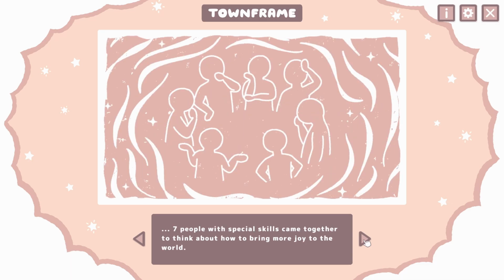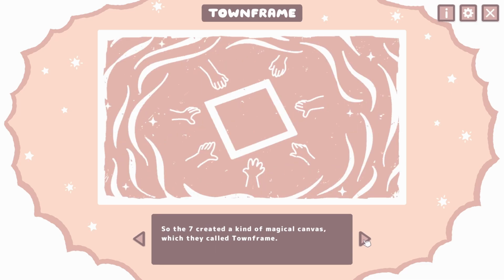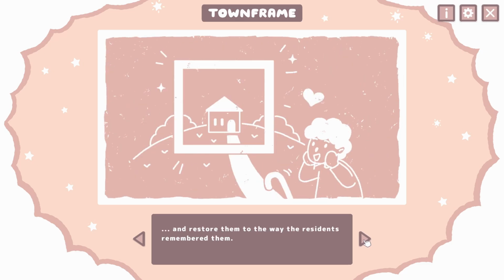7 people with special skills came together to think about how to bring more joy to the world. As they noticed how the residents of the town stood in front of their houses, lost in nostalgia, they had an idea. So the 7 created a kind of magical canvas, which they called Townframe. With this, they could display a town and restore it to the way the residents remember it.